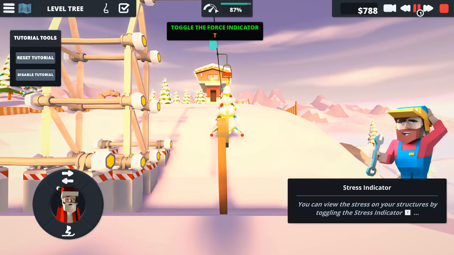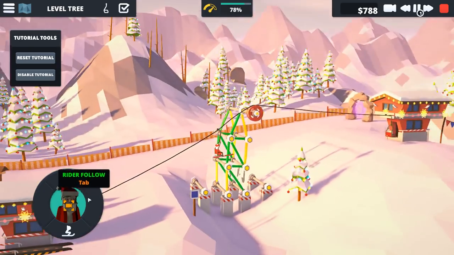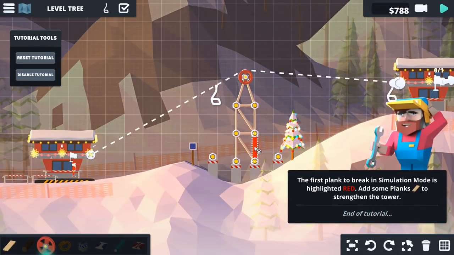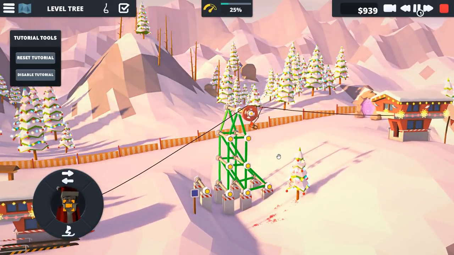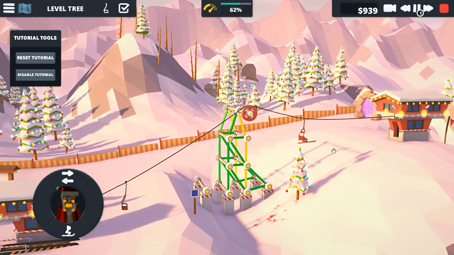You can view the stress on your structures by toggling the stress indicator. Whoa. Oh, all right, crap. We killed Santa again. So there's too much stress on this puppy. Hang in there. Nice, we did it.